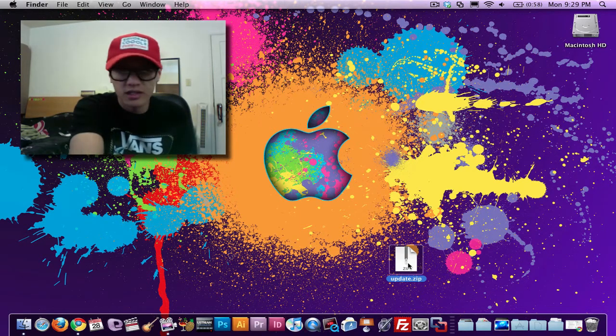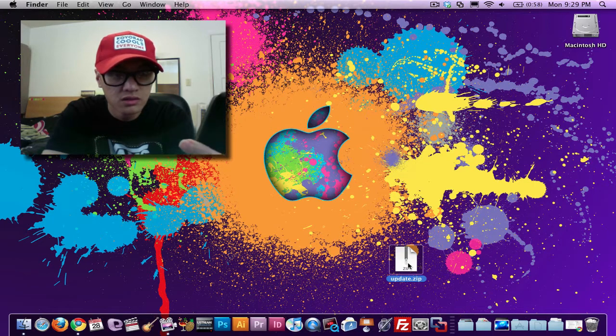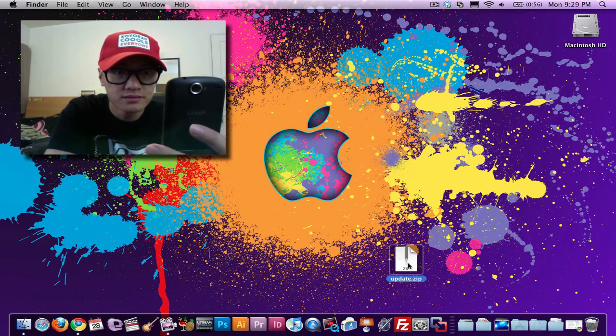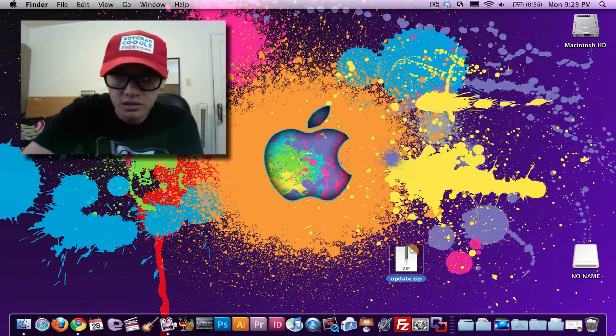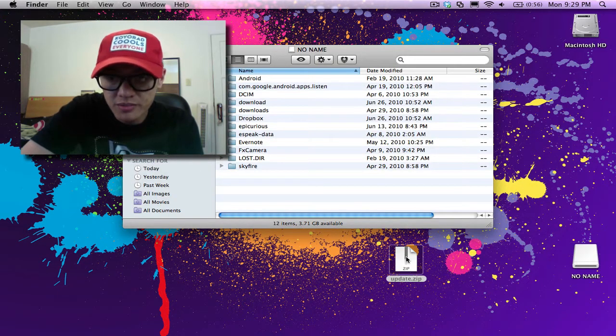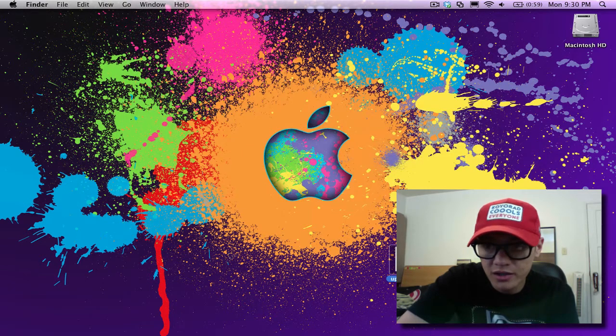Now we've got to plug the phone into USB, and we're going to mount. It says turn on USB storage, yes, and we'll see on the card here that we have to copy this update.zip to the root of the SD memory card. All right, so now that that's done, we can close everything out, eject our memory card, turn off USB storage on the phone, and disconnect.